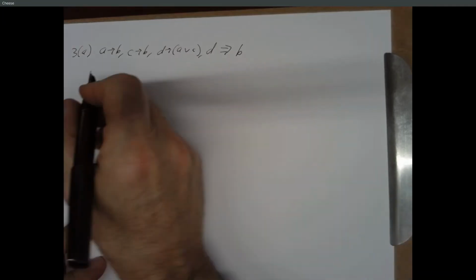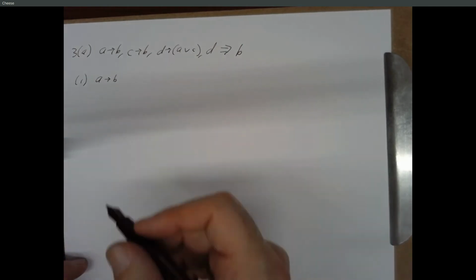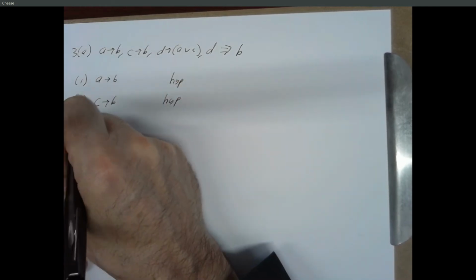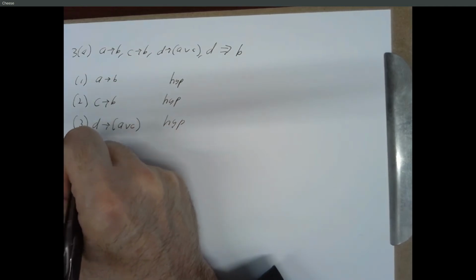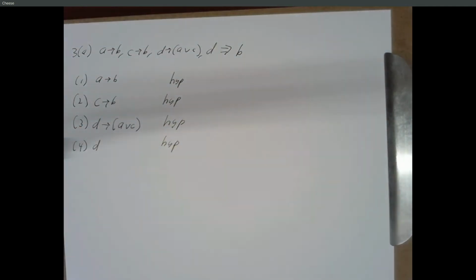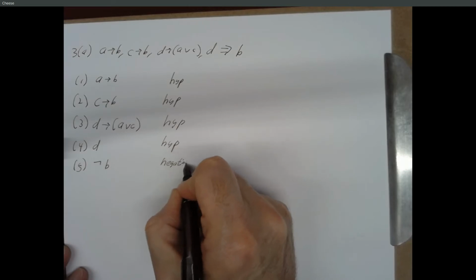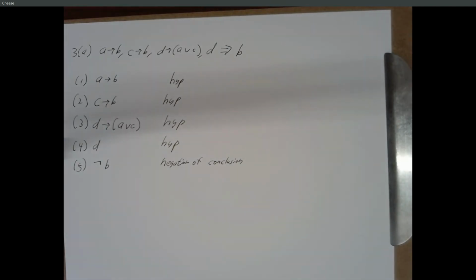Alright, so we're going to assume all of the hypotheses are true. So 1, if A then B. When I say A implies B, that's another way of saying if A then B. So this is a hypothesis. I'm also going to say if C then B, and I'm just going to assume that I need to use all my hypotheses, so I'm just going to write them all down rather than waiting until I need them. So I know those things are true. And I'm going to assume not B, that's the negation of the conclusion. And the idea is, by assuming that the conclusion is false, I'm going to find a contradiction. And therefore, I'm going to have to go back and conclude the conclusion was true.